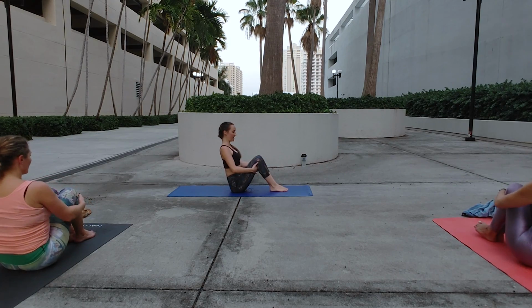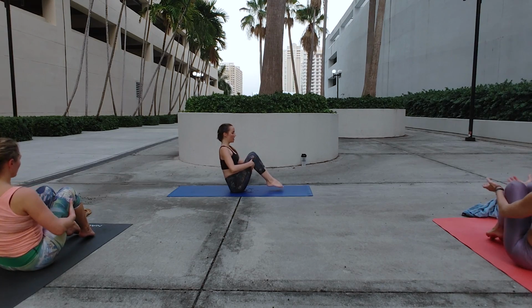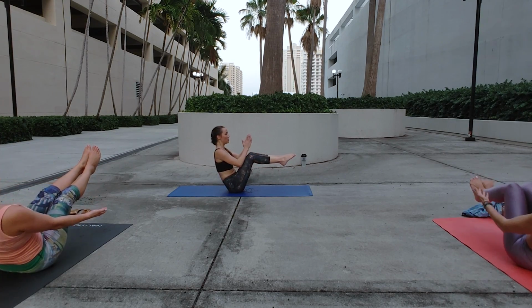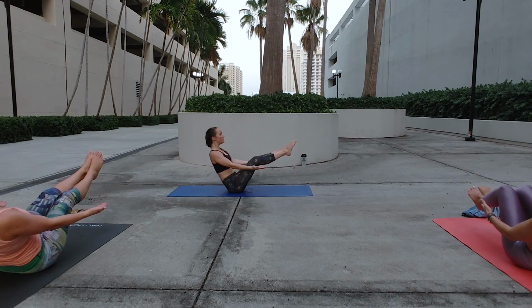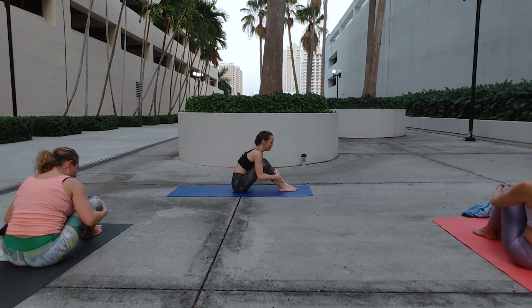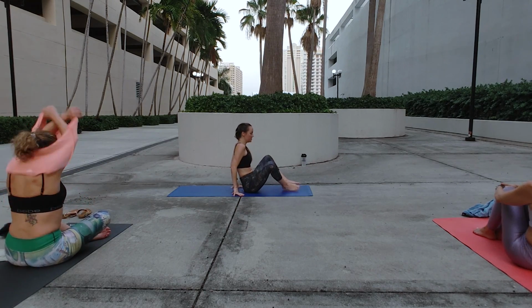Inhale, lifting up nice and tall, finding that balance wherever you're at, lifting. So we're pulling together as well as up and out. Breathe. And exhale. Nice. Beautiful. So now we'll go ahead and scoot forward just a little bit.